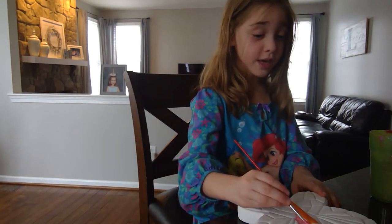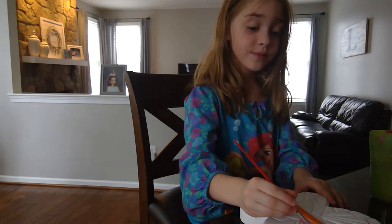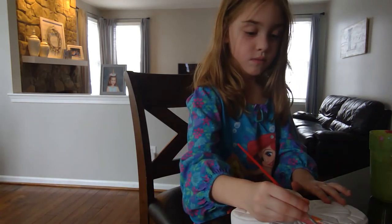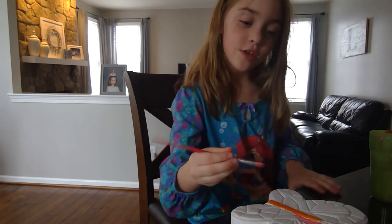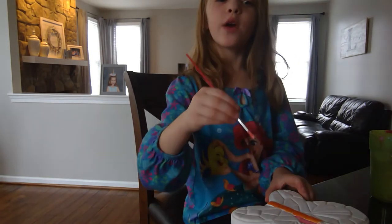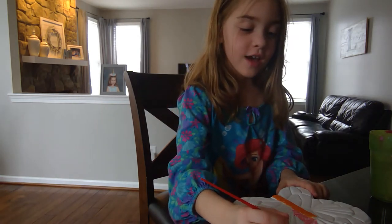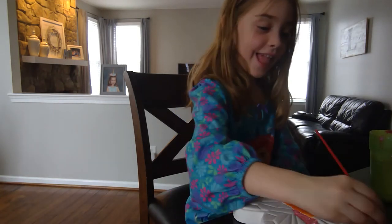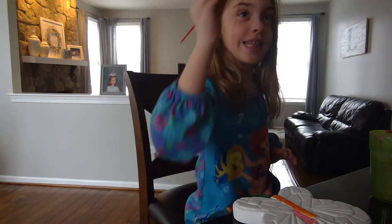Everybody's really busy in this house, even me. So now we're focusing on the butterfly, not the family. This is really nice — I love painting, it's so relaxing. I'm just doing the whole thing in pink, it looks really cool to me. I'll just talk to my dad in secret — daddy you just snapped your fingers, dad stop it. I love you.